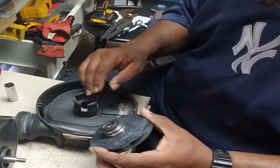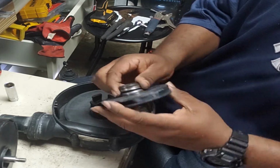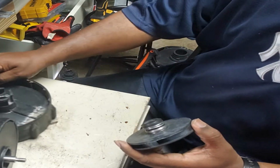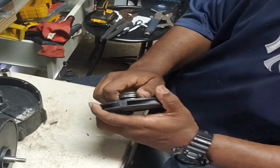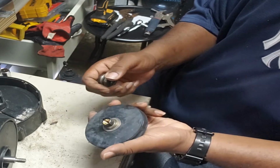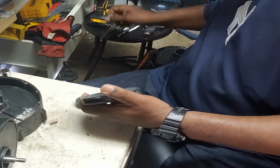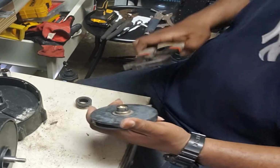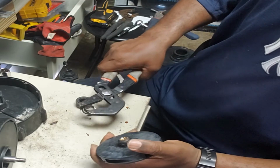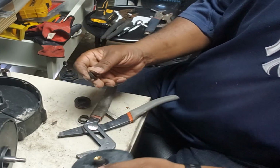All right, so we come back to our propeller. Remember, this is the piece we've got to change on here. So let's move this over. So this right here pops right off. So the whole assembly didn't come off, so you've got to use a pair of pliers to get the rest of it off. You've got a little rubber seal that comes off.